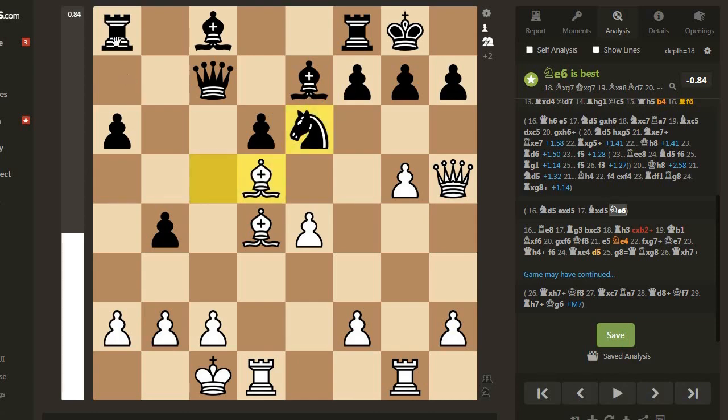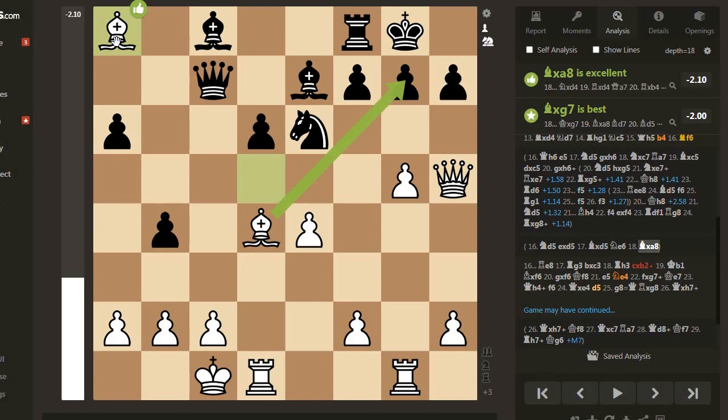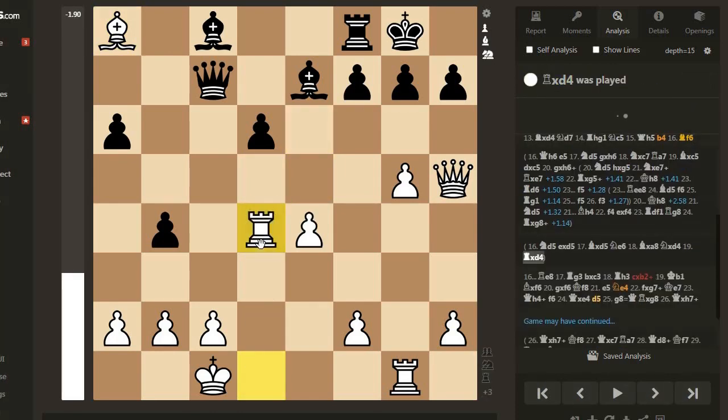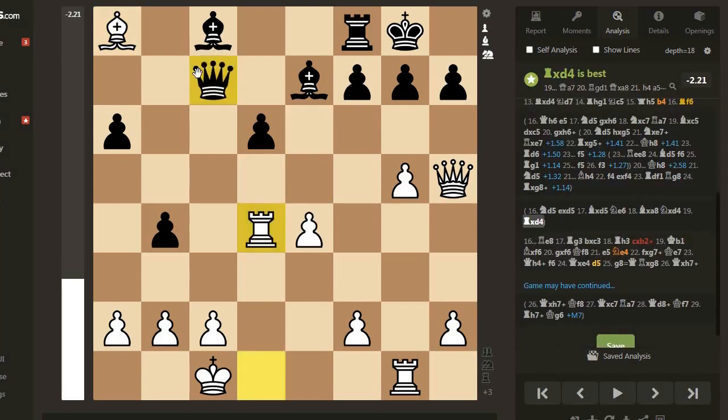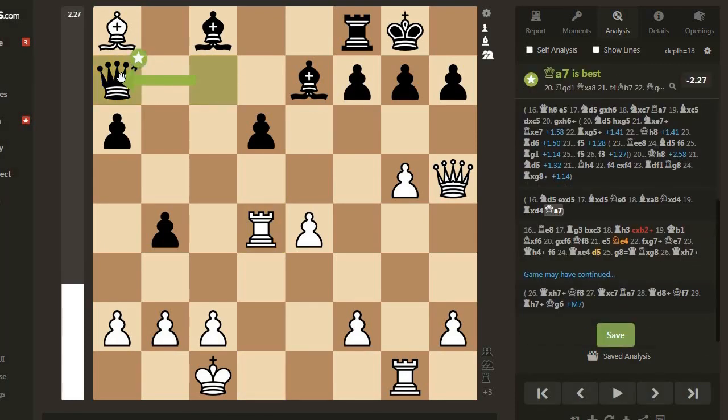Now after bishop takes a8, bishop takes a8, and now knight takes d4, rook takes d4, and queen to a7. The attack is at an end, and the material balance favors Black.